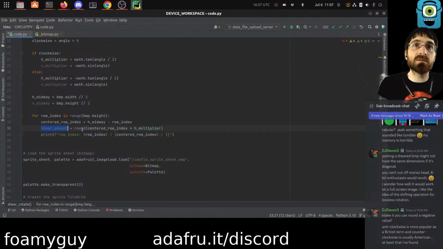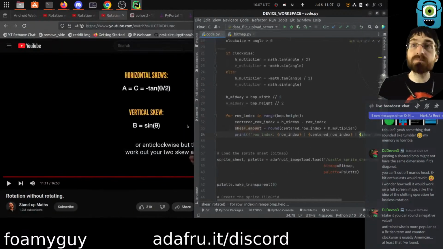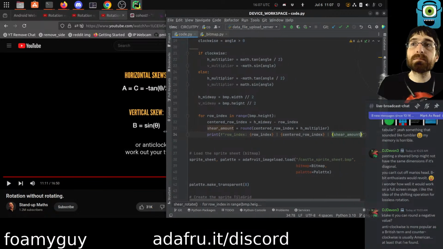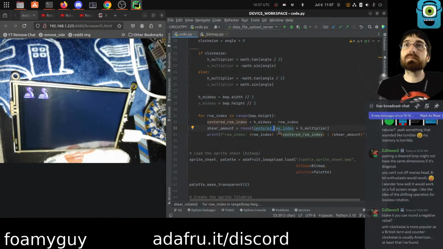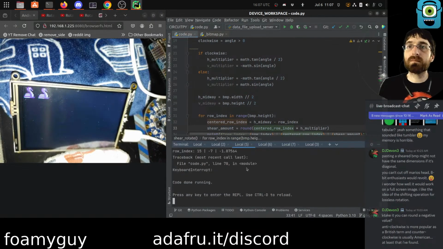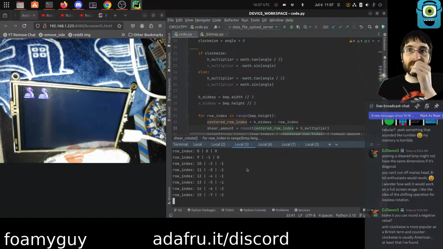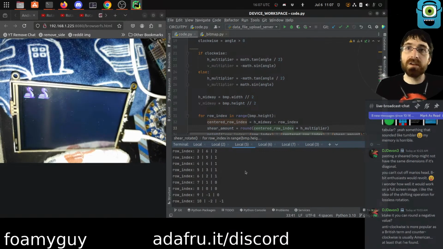And then we'll take this variable and put that there. Sweet. Okay, those are rounded.